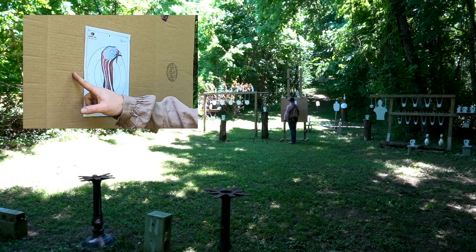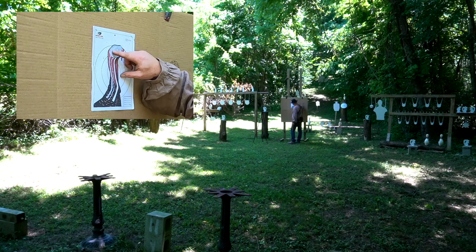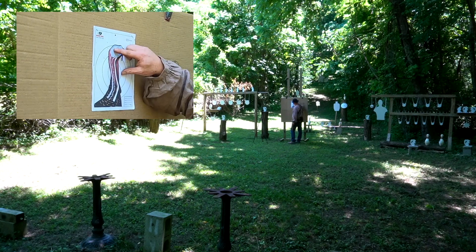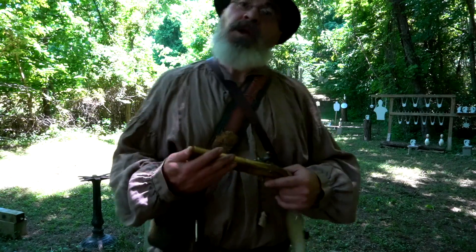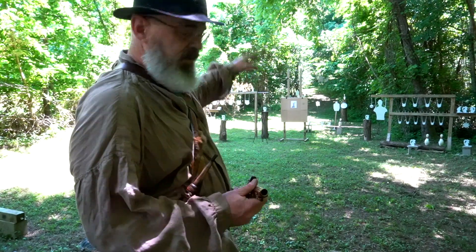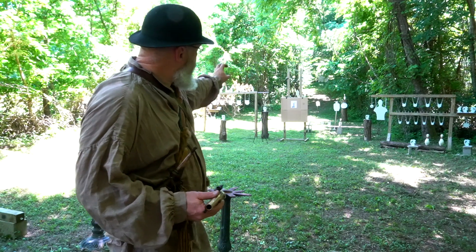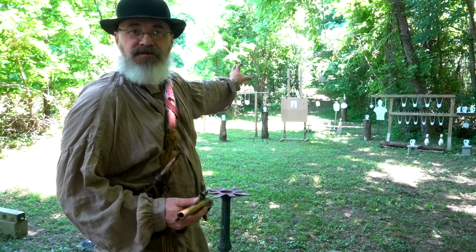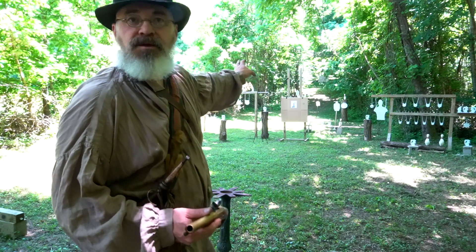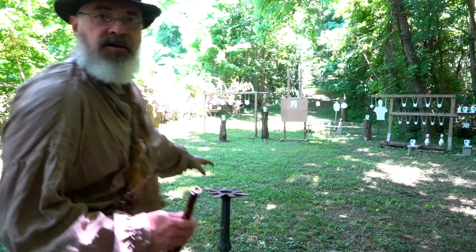It went up high, but that's one in the spine. One, two, three, four, five — one in the skull, one in the spine. So from five yards that would have been lethal. It wasn't a whole lot, and I missed high because there are no sights — it's just hard to know. I've only shot this five or six times. We got one in the spinal cord, one in the skull, for a total of five shots in the neck and head of the turkey. Not too bad.